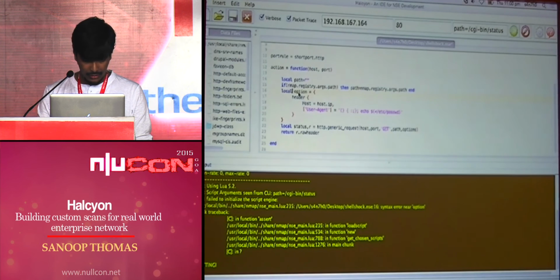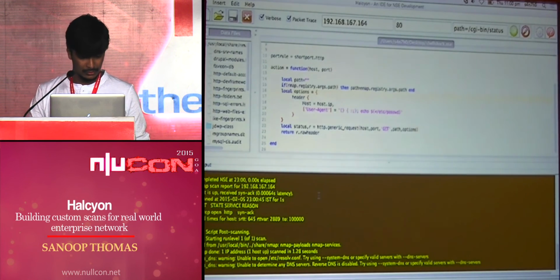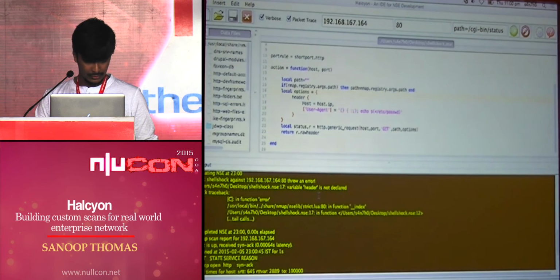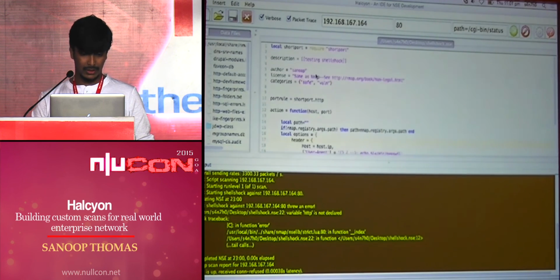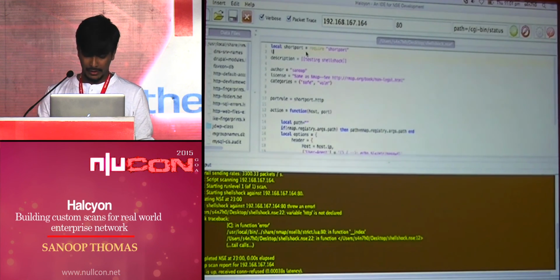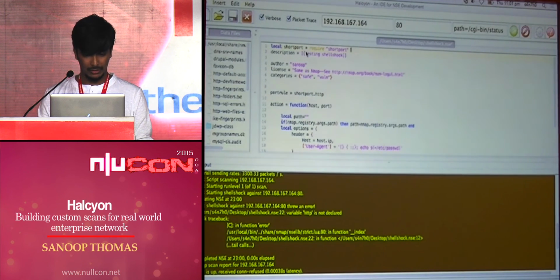This is called local and as. Okay, let's run this again. Okay, HTTP library is not declared. You can see the ease of debugging the script here.